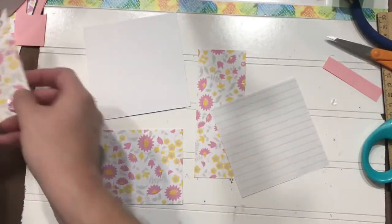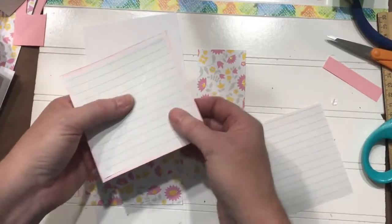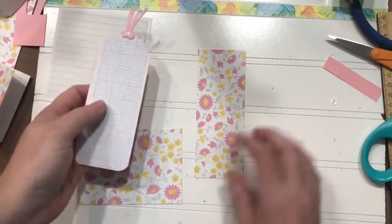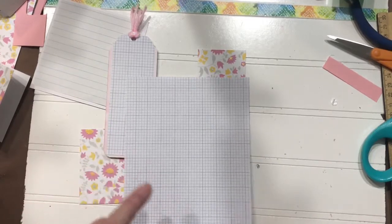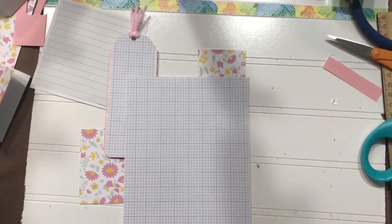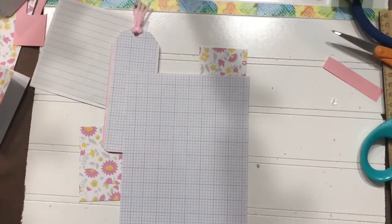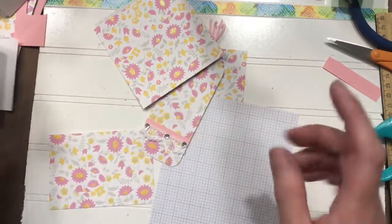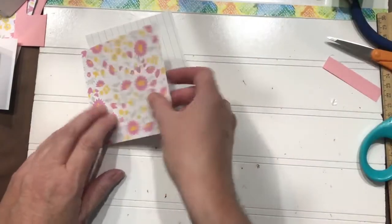Now, I also used a piece of notebook paper, and I'm going to show you how we're going to shade this on the inside before we put this in. This one I glued first. I think I'm going to try this one not gluing it in first before I do my crease. This one I lined with a piece of graph paper, grid paper from a pad from Die Cuts with a View called Everyday Essentials. I had gotten this on clearance at Hobby Lobby a couple of years ago, and I'm using it up piece by piece. And then the booklet I just left plain on the inside. So let's start with our corner tuck, and then we'll come back to that.